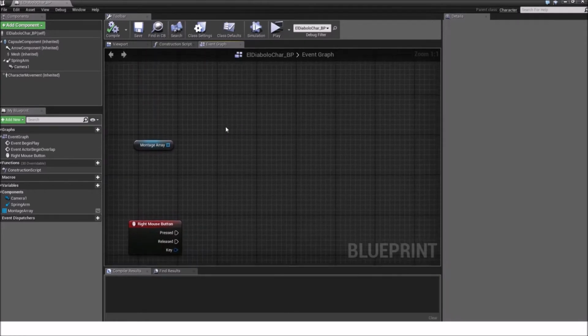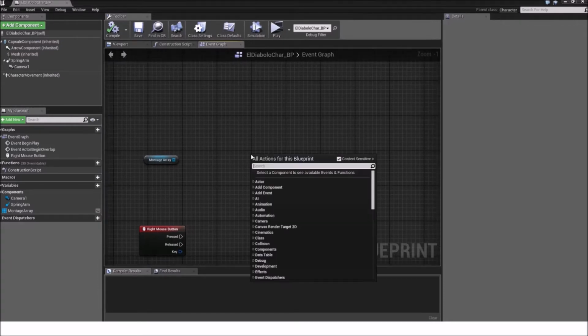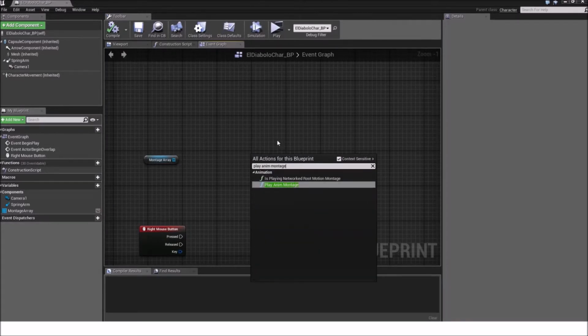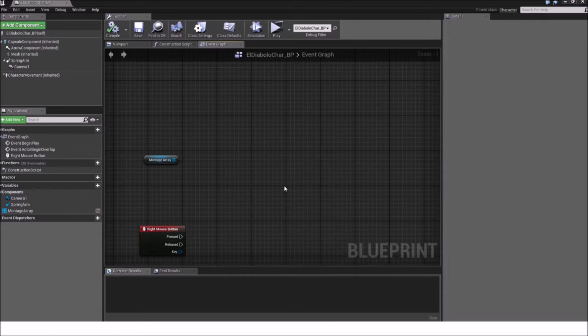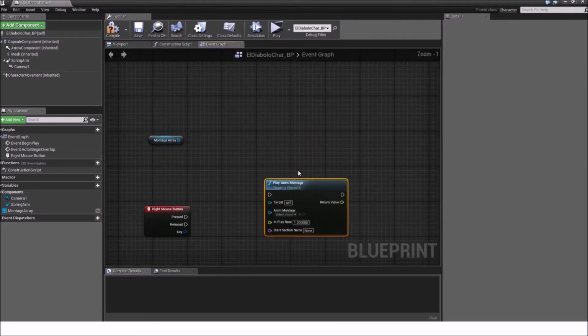The next thing we want to do is to actually have a node to play our animation montages. So we can right click and type in anim montage, play anim montage. Select it and you will get this node. We will not use this node. Why not?